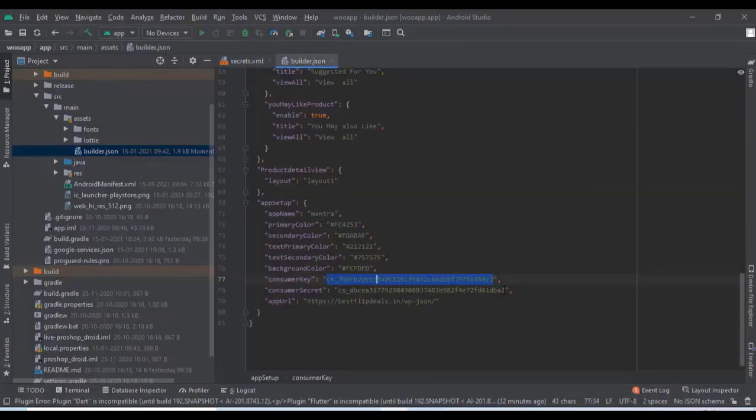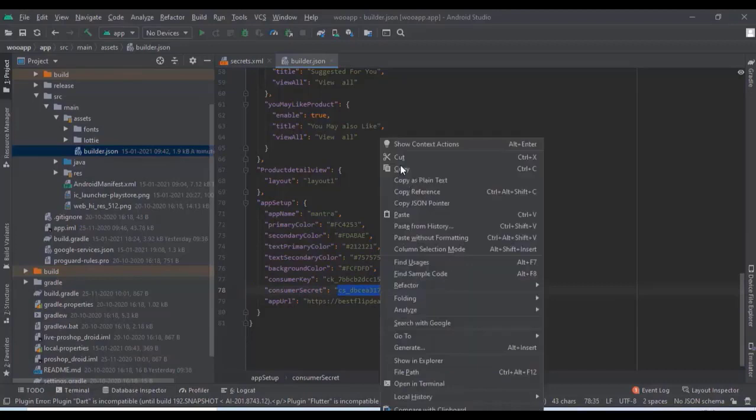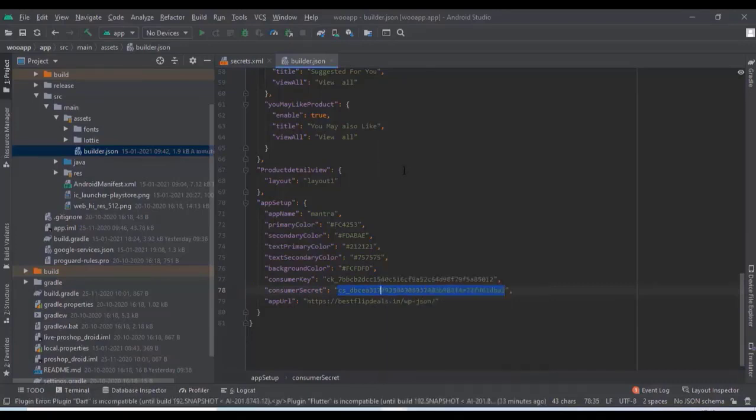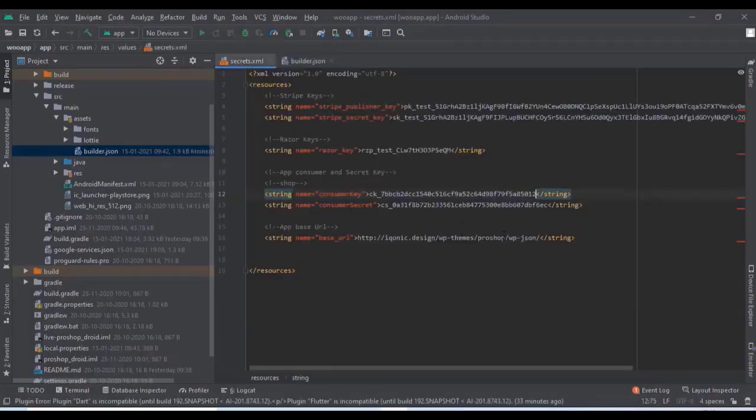Just copy the consumer secret, copy this, and paste the consumer secret.